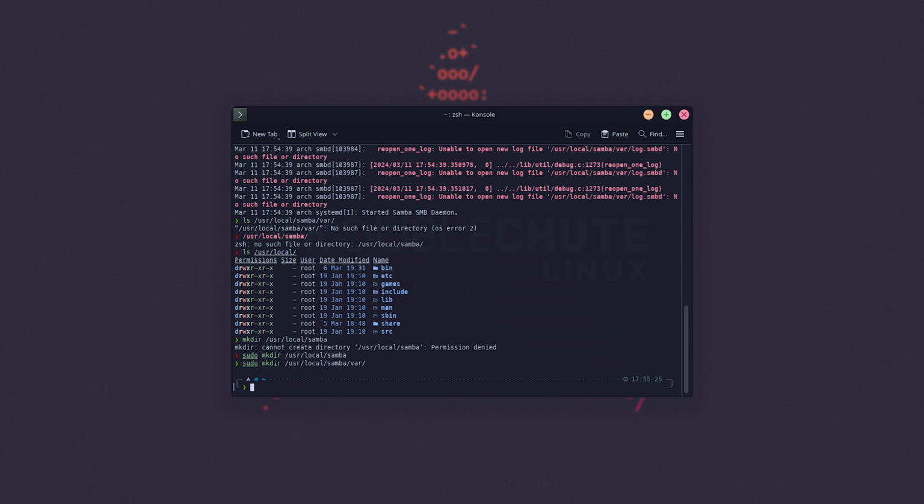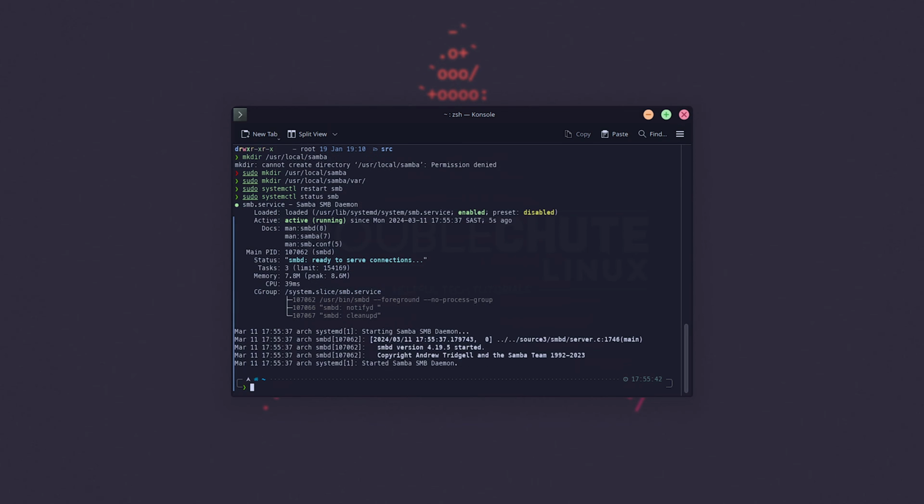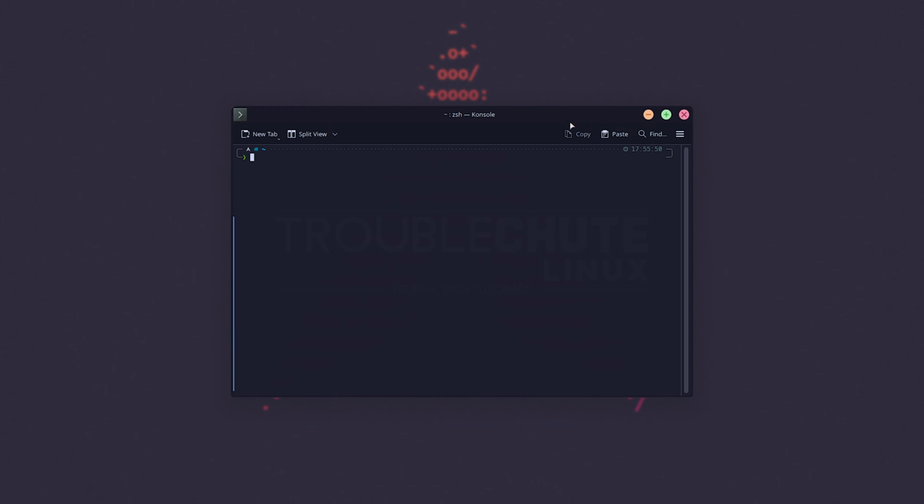Now, if we restart the service using sudo systemctl restart smb and check the status once more, status smb, it should tell us that it's working properly, which it seems to be. Cool. Now you're pretty much done. You should be able to access your files on a different computer on the same network as long as your firewall allows it. If you're using something like UFW, which I'm not, you'd need to run something like sudo ufw allow samba and hit enter. That's it. You've now allowed access to Samba through the local network.